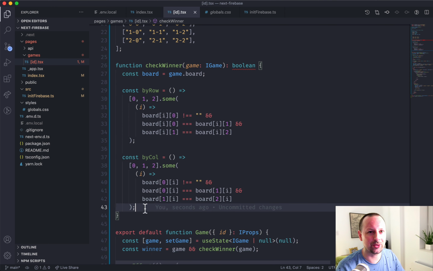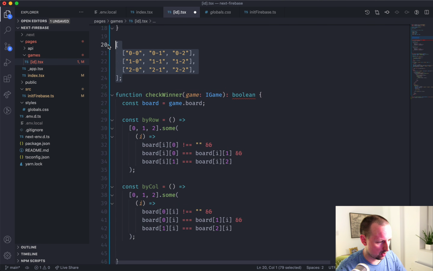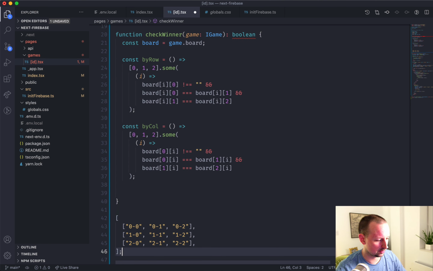All right, this is the most tedious code in the world. It may take you a little bit of time to go over this. I'm not even entirely sure that this code works, but we're going to see. So now we need to do the 2 diagonals. I'm just going to move this down below so it's easier to reference.